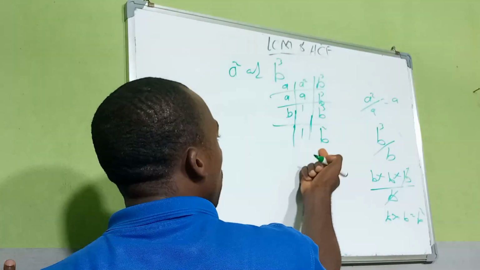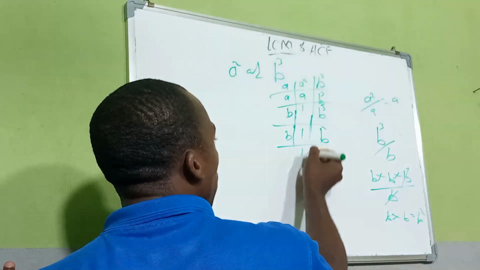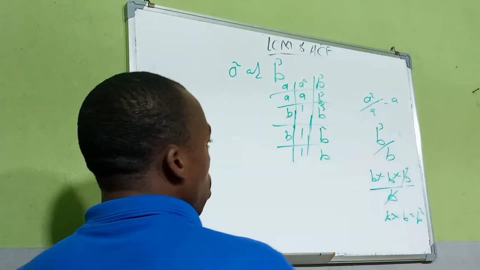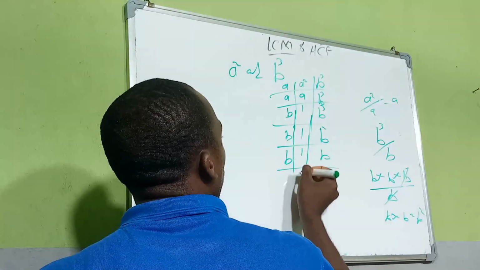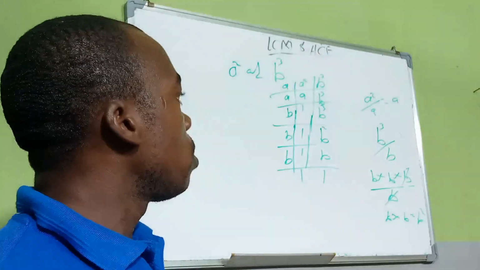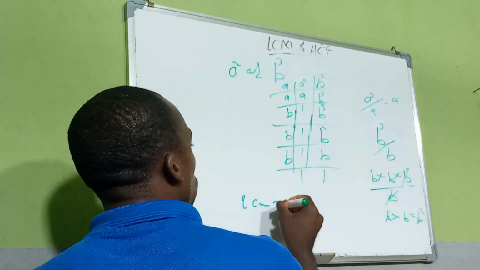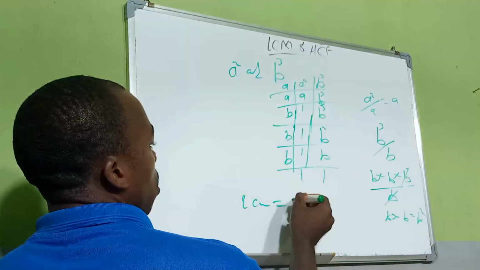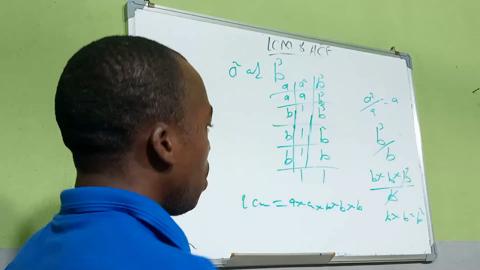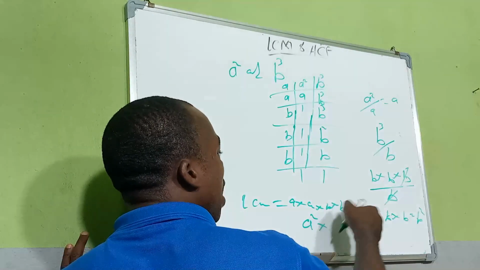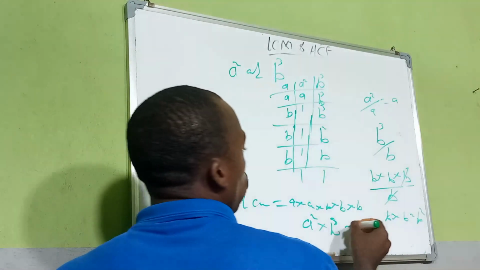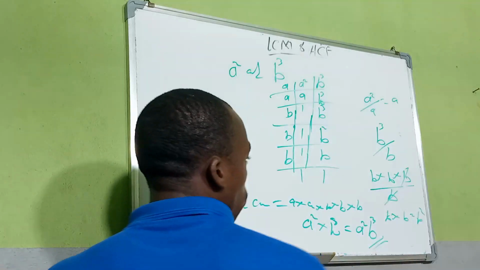So if we have another one again, we can still use B again. Then B into 1 will have 1, B into B will have B. When B goes into B raised power 2, that is B squared, we have B. Then B finally comes to 1 and 1. So in LCM, you must make sure that everything comes to 1 and 1. You understand? So now we can say that the LCM is equals to A times A times A times B times B times B. So A times A is A raised power 2, times B raised power 3. So the LCM of A raised power 2 and B raised power 3 will be equals to A raised power 2, B raised power 3. So that is the LCM.